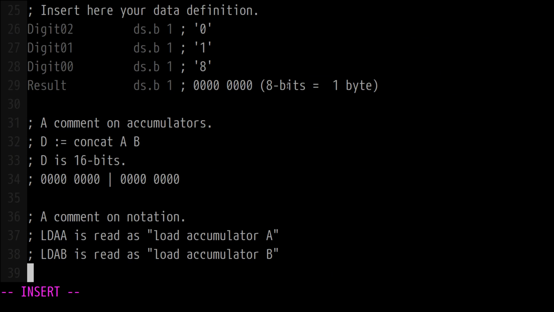They're actually meant to be read that way, and you can imagine what they do. And the one that's really trippy is this, because it doesn't say load accumulator D, right? This is actually read, and this is according to the data sheet, load double accumulator D.